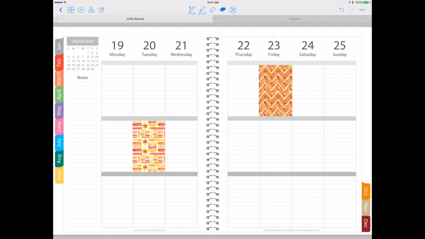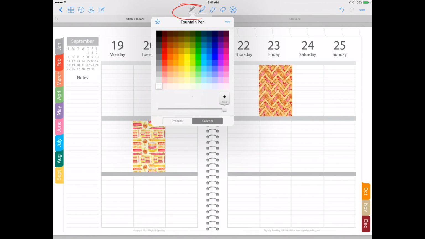Now, there are different ways that you can create a box that you can write in. One of the ways I do it is to layer a white sticker or a label sticker over these. But another way you can do it is you can go up here to this pencil and select it so that you're writing. Select the color white, and I make it the biggest size, okay? So now basically what it's doing is I'm writing in the largest size of quote-unquote lead in the color white, and I'm going to select this.